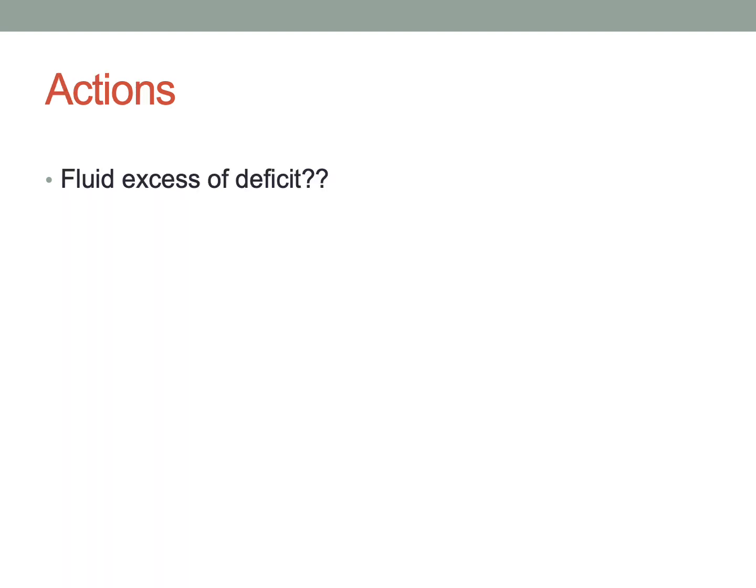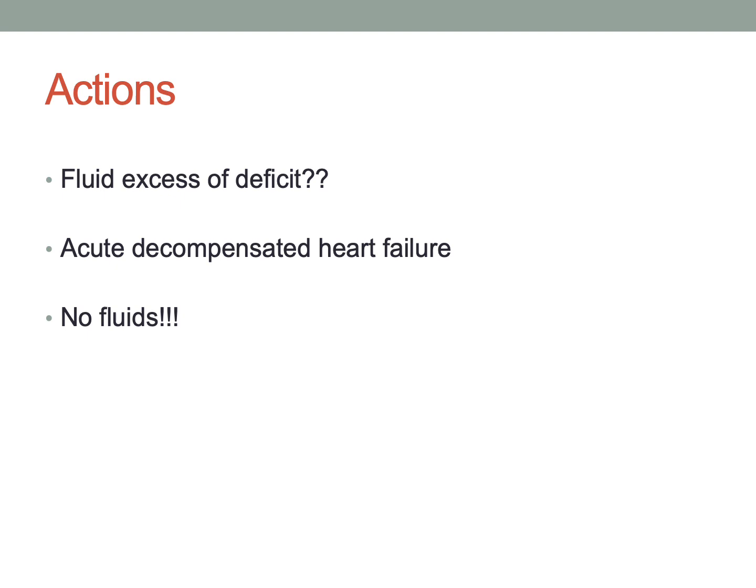Thinking about Mary and whether or not she's in an excess or a deficit, we can explain that she is in a fluid excess. She's likely in acute decompensated heart failure, and so in Mary's case, we would not want to give any fluids at all. We would want to give Mary a diuretic to get rid of some of that excess fluid that she has, and the most commonly used medication for that would be furosemide. Mary will also need to be on a fluid balance chart, and she will need to be carefully monitored.